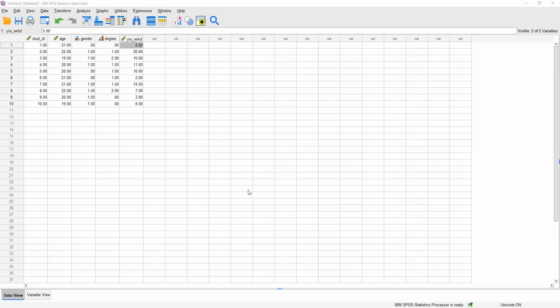If you scroll further, you'll get some frequency tables. So you'll get your age, and it will tell you that 20% of our population is 19 years old, 30% is 20 years old, 30% is 21, and 20% are 22. For gender, we have 70% female, 30% male, and you see the actual raw numbers in the N category there. Highest degree, so we've got 20% with a master's degree, 50% with a bachelor's degree, and 30% with an associate's degree. And then we have the years worked.